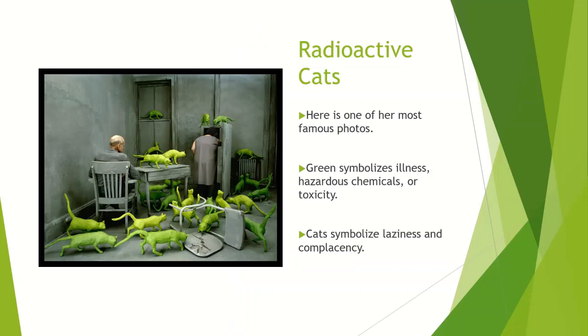Now onto her work — this one in particular called Radioactive Cats. We can see that she has made these cats by hand and gave them a bold green color to emphasize a point she wanted to make. The cats are causing a mess within this gray and depressing kitchen, and the contrasting colors make the image eye-catching. They have broken the chair, and there is a woman looking through the fridge with no place to sit. The cats are all over the room and look normal despite their color, because Skoldland has expertly captured the posture and stances of a regular cat. They look like naturally moving cats even though they are green.